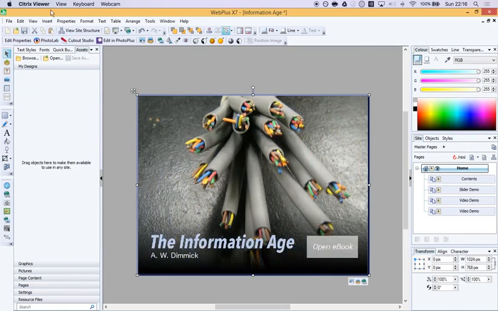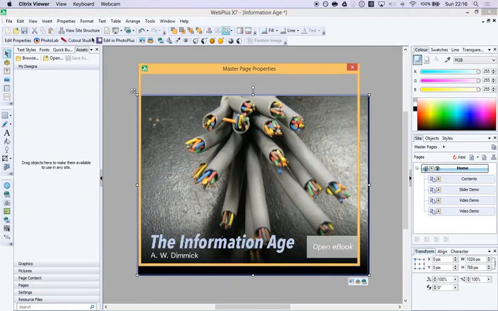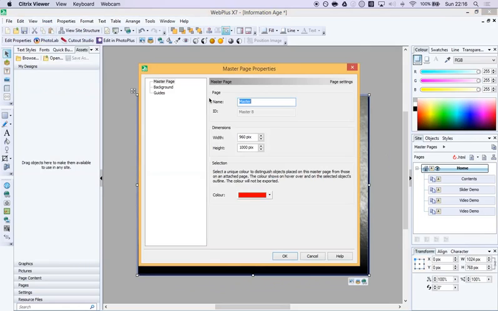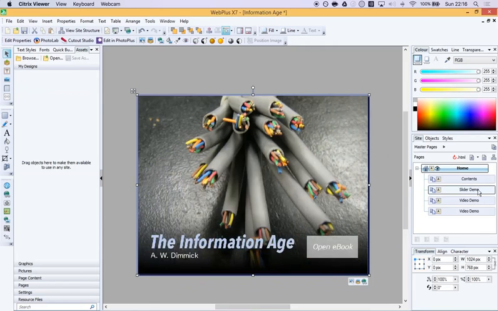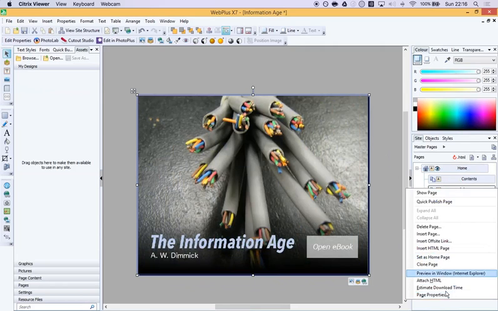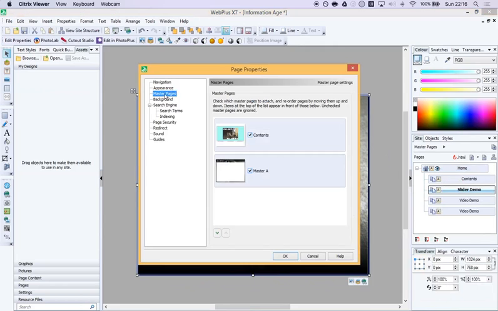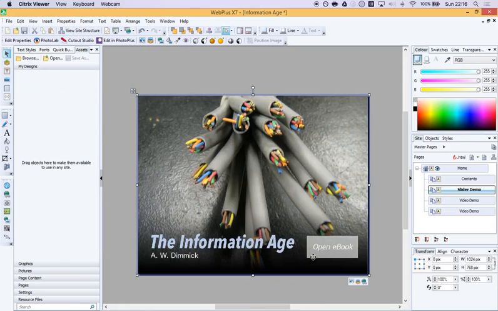You can have multiple master pages, so if you wanted to have a master page for, let's say, your landing pages, which had a different design than your contents pages, then you could absolutely do that. And then when you're looking at a page's properties, you would just go to master pages, and make sure you've selected the right master page and its settings will apply to that contents page. So that's how we do it. It gives it a nice little bit of design.